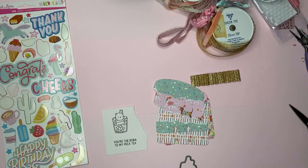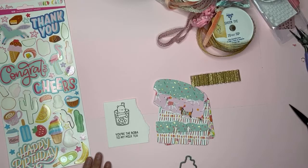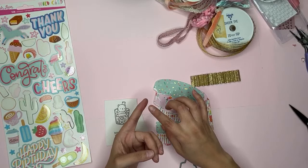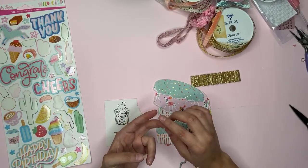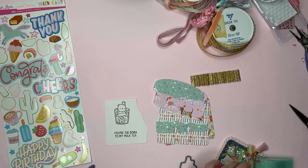As the title says, we are making a birthday themed memory dex. And this is to go in line with the other birthday projects that I made. I think I must have put it in the living room. But it's going to go in line with the tin that we made and the clipboard. Let me grab them. Okay, I am back. So it's going to go in line with the other projects that we made.